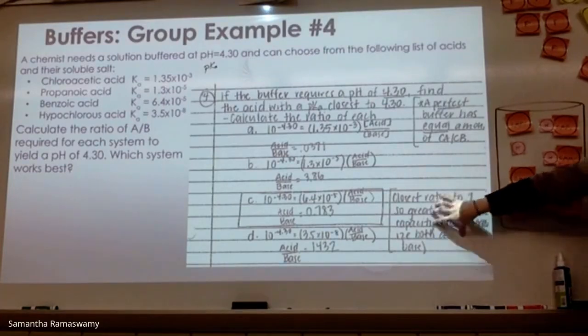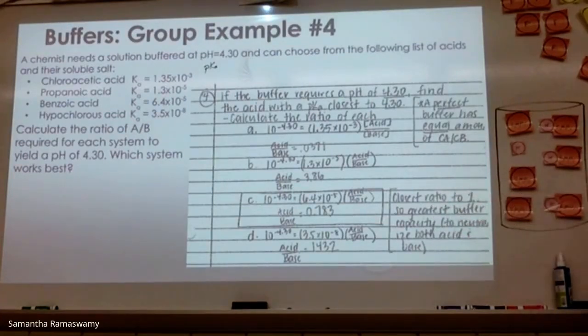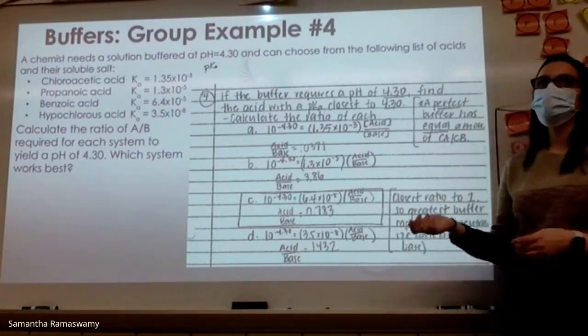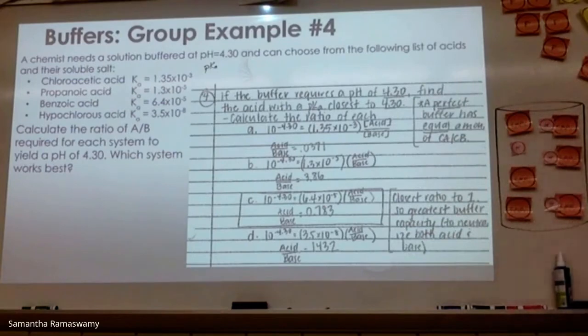All right, looking at the particles over on the side, right now I have, let's do this, 3 moles of acetic acid and 3 moles of acetate. This would be a very good buffer because it has equal amounts of the acid and of the conjugate base, which means that I can add 3 moles of strong acid and the buffer will still work. Or I could add 3 moles of strong base and the buffer would still work.